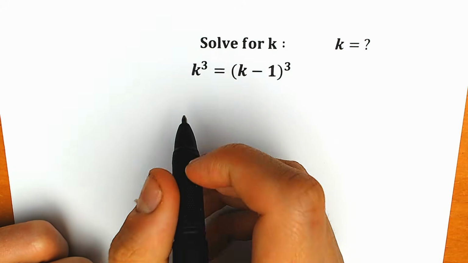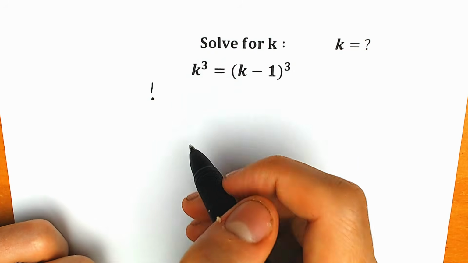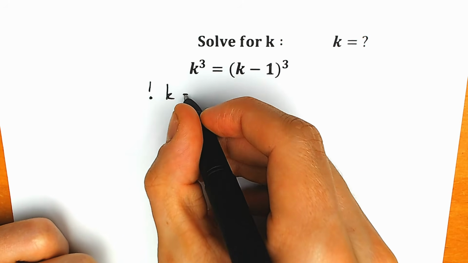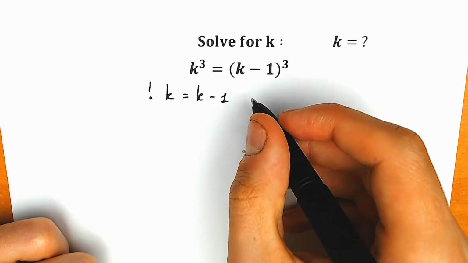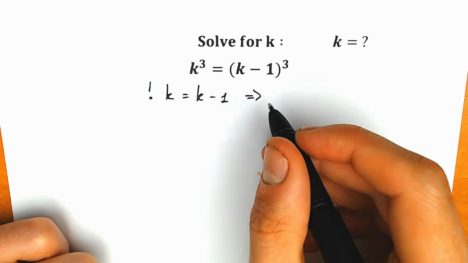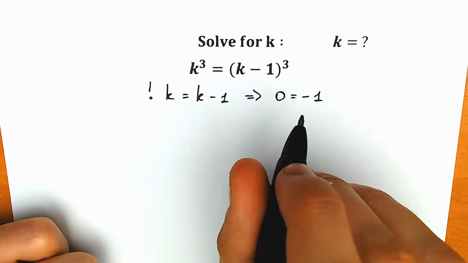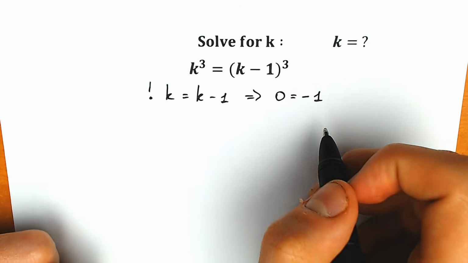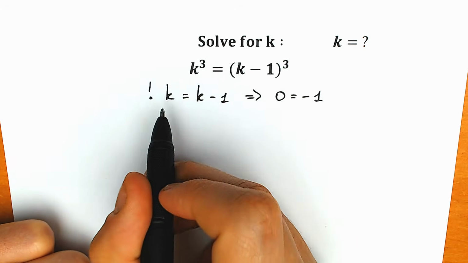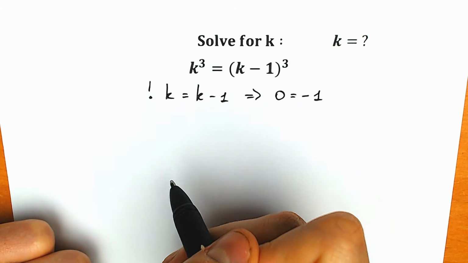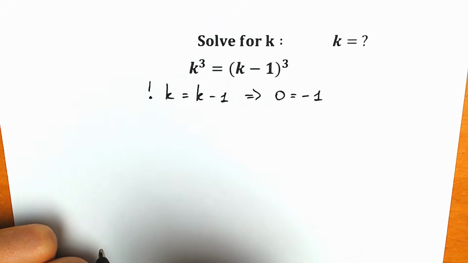A lot of students might be thinking, okay, we have k cube and right here we have the same third power, so maybe we can cancel this. So we have k equal to k minus 1. We can do it according to a property, and from here we have 0 equal to minus 1. And a lot of students might think, we don't have roots, so this is our solution: no real roots, no complex roots, 0 equal to minus 1, what is that? And they go to the next question. At the end of the video, I will explain why you get this expression, and right now I want to show you how to solve this question completely correctly and step by step.